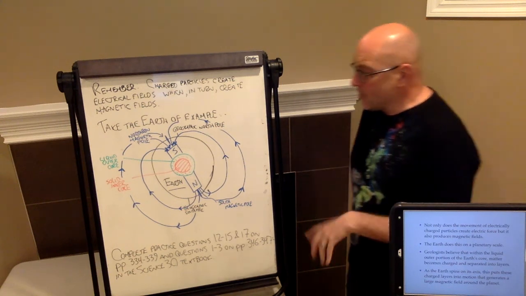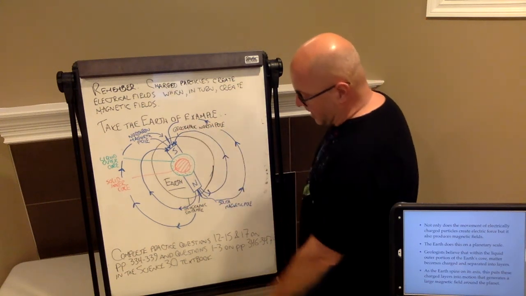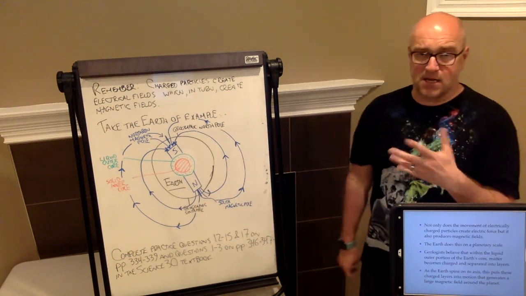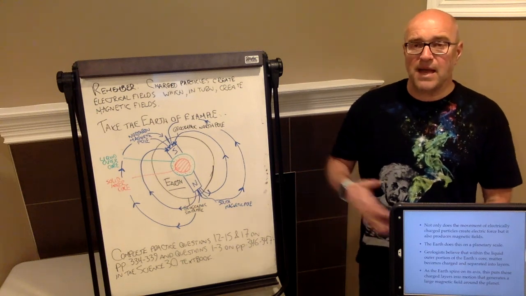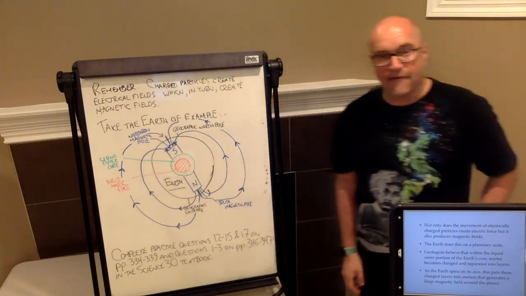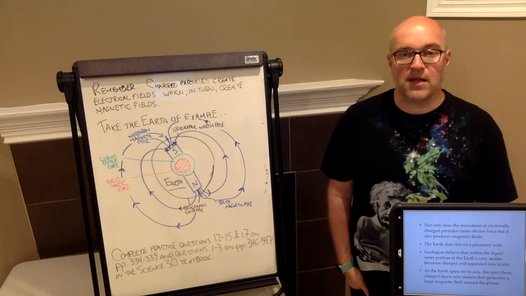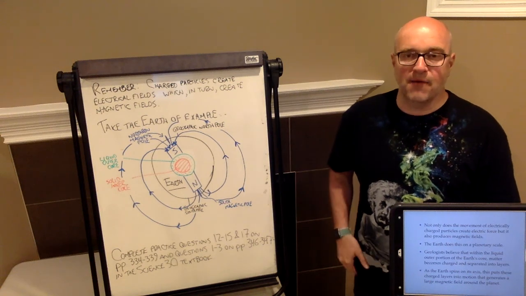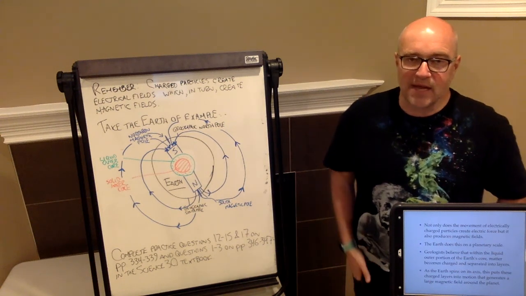And as you're well aware, the Earth has a geographic North Pole and a geographic South Pole. And then you may have also heard of the magnetic North Pole and the magnetic South Pole, which are slightly off of the geographic North and South poles, respectively. Those are the top and the bottom of the bar magnet that is the Earth.